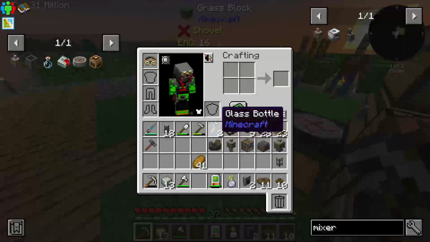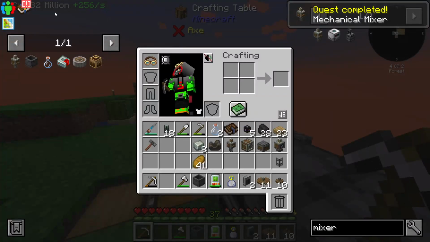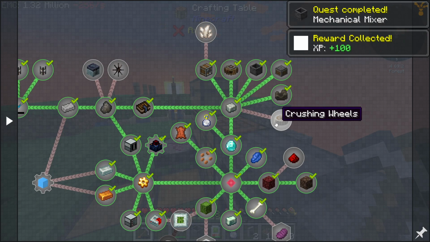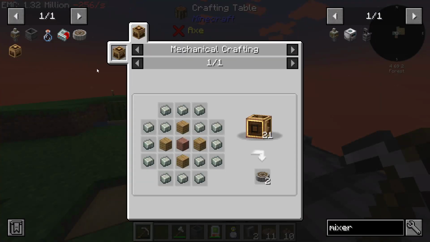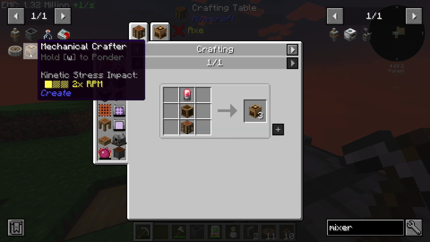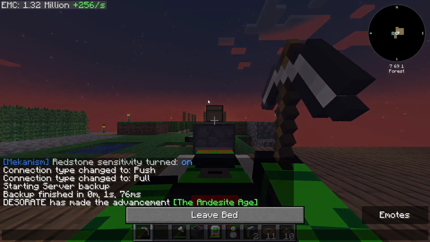Okay, so that's... Didn't I make the basin? No, I didn't. There we go. Perfect. Okay, so that's that section. And then for the last one, this one's going to take a minute because these crushing wheels, you need a bunch of stuff for them. But we don't quite have that because you need to make these mechanical crafters. So we will look at that in a minute, but we're going to get started with this stuff.